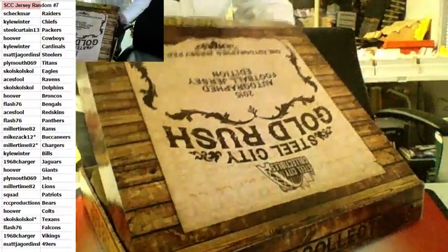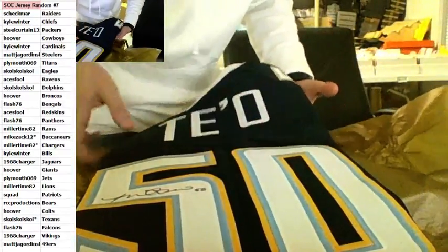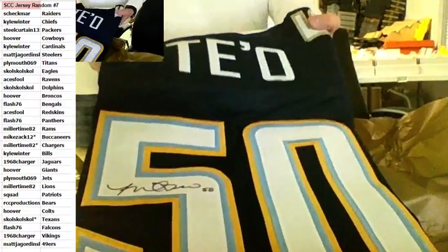All right, we pulled a bunch of this guy on both college and pro. JSA authentication. JSA is the authentication. Going for the San Diego Chargers. Mante Teau. Mante Teau right there. Number 50 for the Chargers. Miller time with his other spot. Sick, dude. It comes with a free girlfriend jersey. It's laying right on top of it. His girlfriend is right there. Look at that for Miller time. There you go, Miller. Two jerseys.